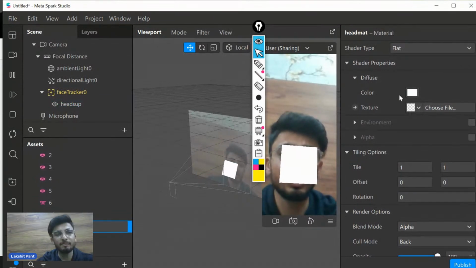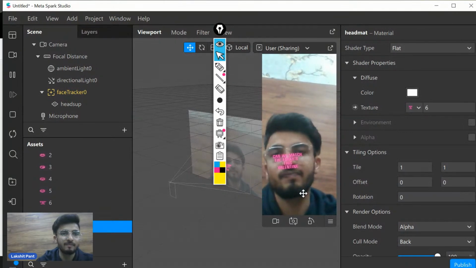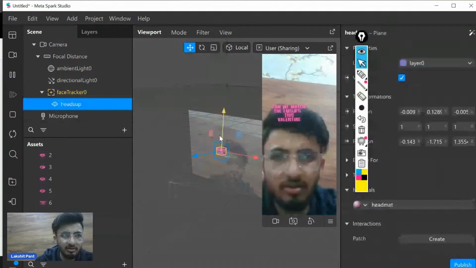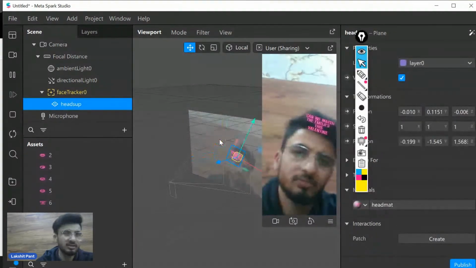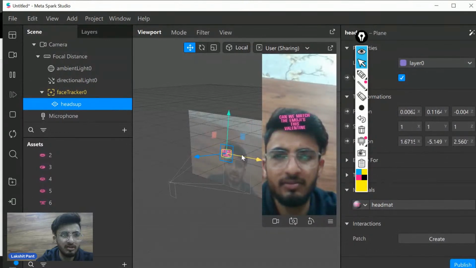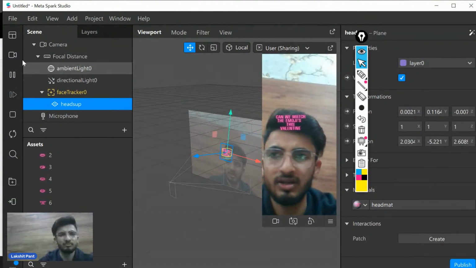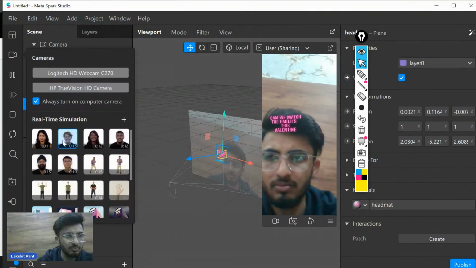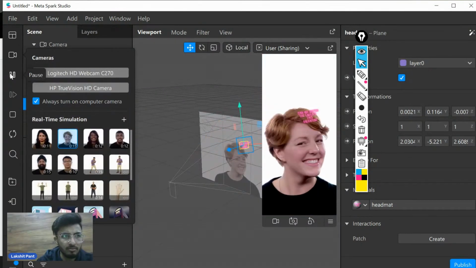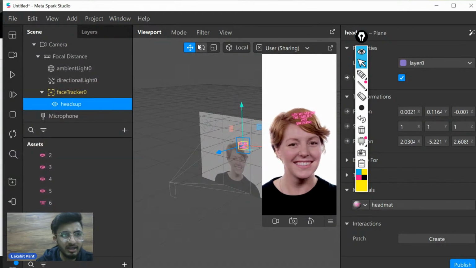Now the texture is simply something like, if you want the texture, the assets that you have imported, this is where it's going to look. So if you can see, this is how it's going to look. Now I have chosen this one only, and I can just place this right over my head, like this, maybe a little bit in between. Yeah, it looks like it's tilted a little bit. So I'll quickly fix it. Perfect.